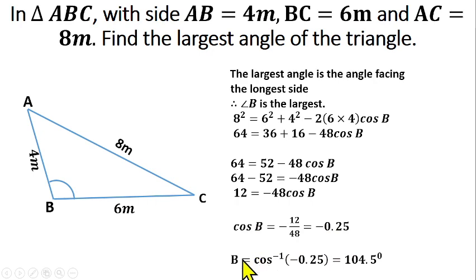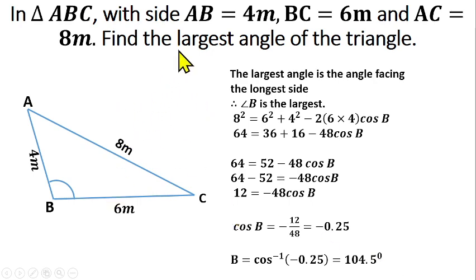To find our B, you need to get the cos inverse of minus 0.25, and that should give us 104.5 degrees. You can see that this angle here is an obtuse angle, which befits this diagram. If you have drawn your own diagram like this, you need to erase it and draw it like this if it is a Y question. If not, your answer will contradict your diagram.